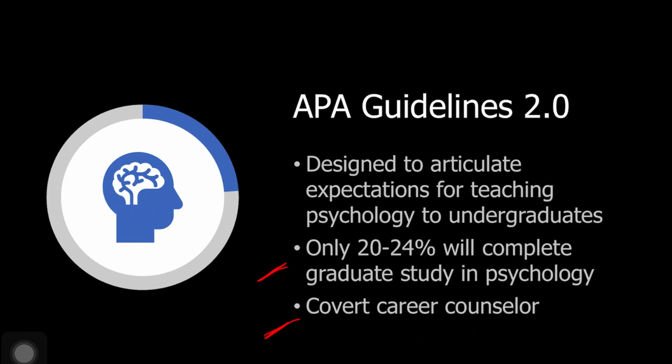Many times it has something to do with psychology, but it may not be as obvious. And so, thinking about our target audience as we're designing our course, are we teaching to just majors? Are we teaching a higher level class? Are we teaching to freshmen or first year students who might not necessarily see themselves going into a traditional psychology career? So things just to kind of think about, and we'll talk about audience and things related to that later.